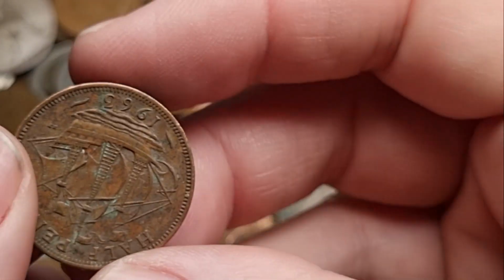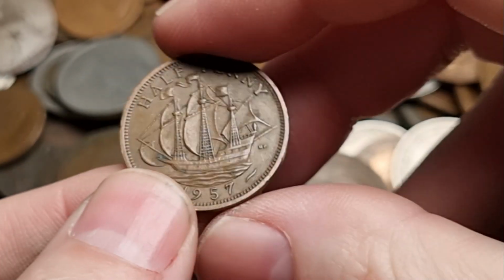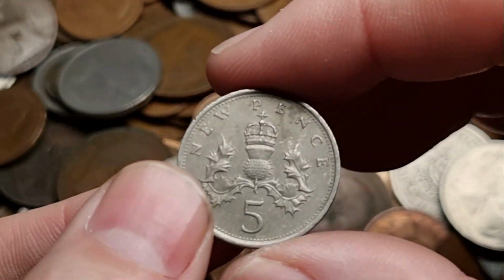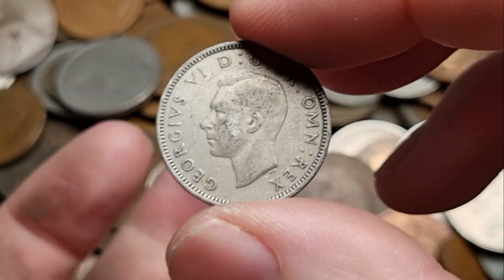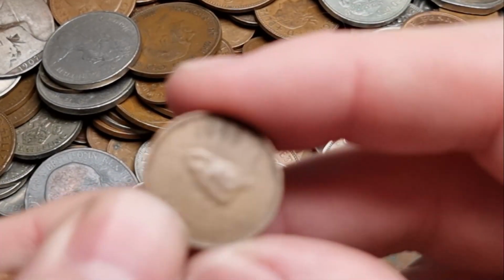Doesn't matter what I drop, we'll get to it eventually. There's a 63. Another 57. Okay, we got 5 euro cents, so that's 5 euro cents from Germany. 49. Another rough C. As per usual, videos will be around the 15-minute mark. So there's still a few more to go. And then obviously I've got to go through them all, then there's the wrap up.